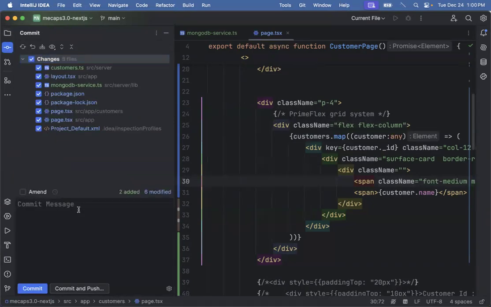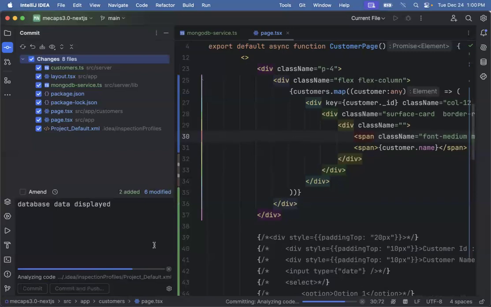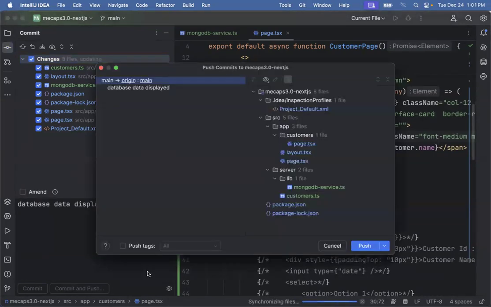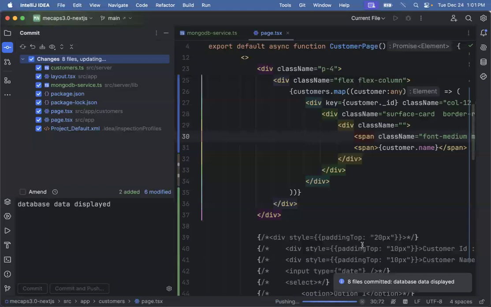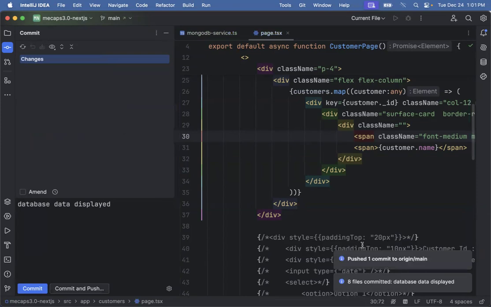ओके. Database data displayed. Okay, here you go. Come on, you can take the code from here. Yes, this is important. Why? So that you get that package.json also, so that you can use npm install. Right? Cool. Good. Make this run on your machines.